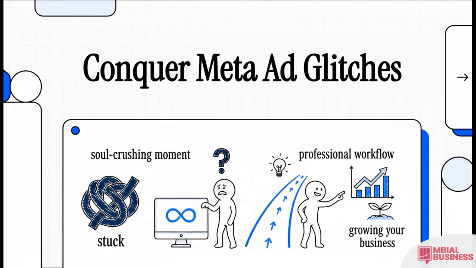All right, let's talk about something that drives every single Meta advertiser crazy. You know that moment where you're just stuck, completely sidelined by a glitch inside Ads Manager? Well, this is for you. We're going to turn that frustration into a powerful pro-level workflow so you can get back to what you actually care about, growing your business.